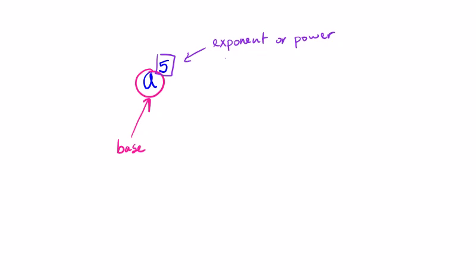So let's go back to multiplication for a second. So we know that 3 times 4, 3 multiplied by 4, what that means is that you can add 3 to itself 4 times, right? So that's essentially what 3 times 4 does. So if I have 3 to the 4th power, what that means is you multiply 3 by itself 4 times.